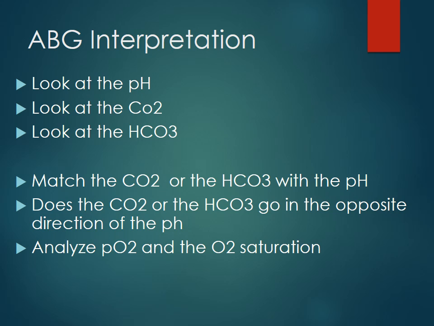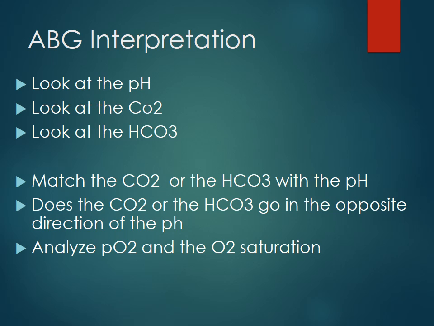What do I mean by that? I look for the pH, and I give it a last name. If the last name of the interpretation is going to be acidotic, I put that down. So, for example, if my pH is acidotic and my CO2 is acidotic, I realize that they go together. Acidotic and acidotic go together. So I realize that this is a respiratory issue and it is respiratory acidosis.